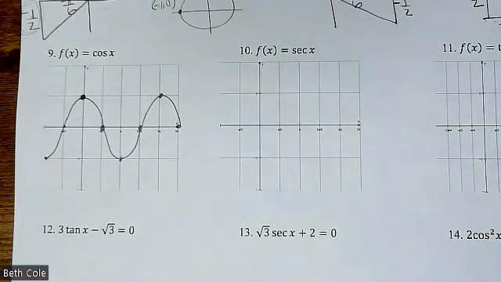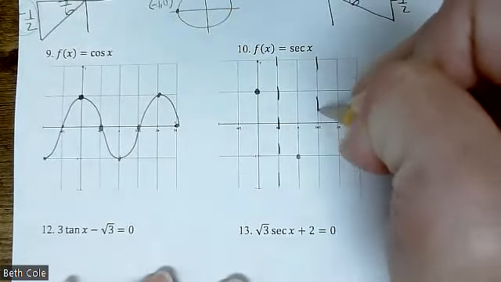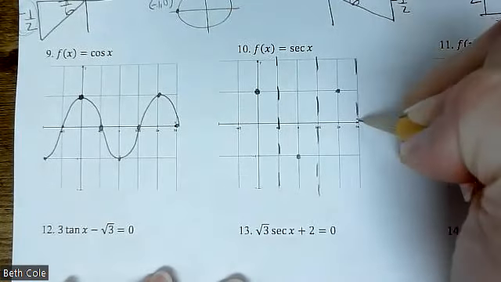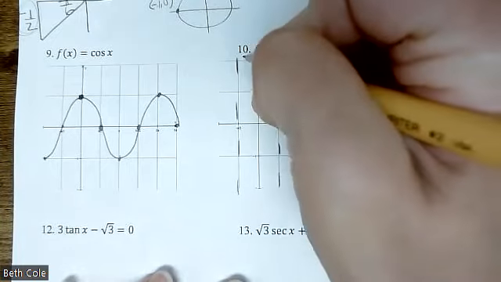Does anyone remember what secant and cosecant looked like? Just vaguely, the shape of them? Like this one was a wave. Do you remember the U shape? What you did is you turned the wave inside out. Because it's reciprocal, it's going to go the other way. So secant is the reciprocal of cosine. Still going to start at 1. And then you're going to have an asymptote every other time, and you end up with those smiley faces and frowny faces.